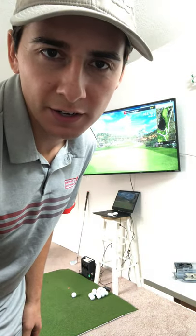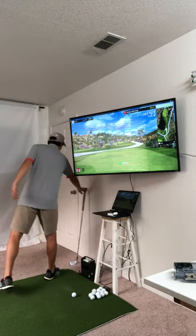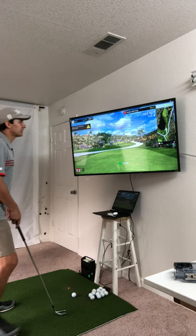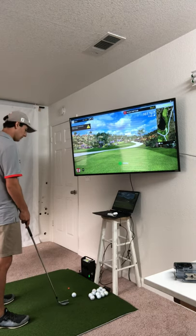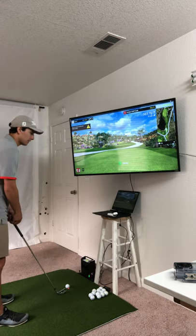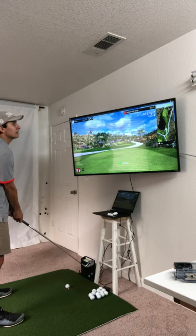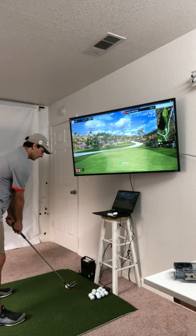We're on the third hole of Avaria golf course. This is on E6 golf, of course, hooked up to Skytrak golf. We're gonna give it a go, see how she looks. Perfect. I'm using a 7 right now, just playing irons.